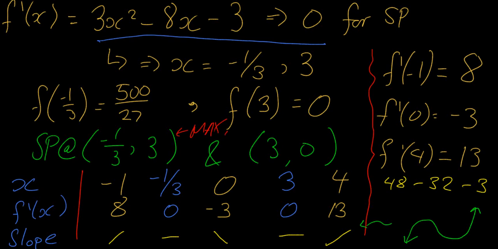And over here, this 0 comes from the top, is flat, and then goes back up. So if there's a negative on the left and a positive on the right, it's a minimum. You can kind of see how this is like a positive parabola, whereas x equals 3 is at the very center. So this one over here is a minimum stationary point.